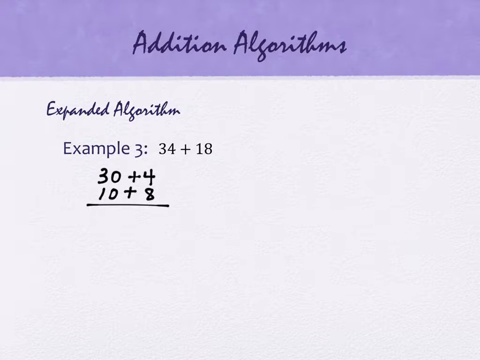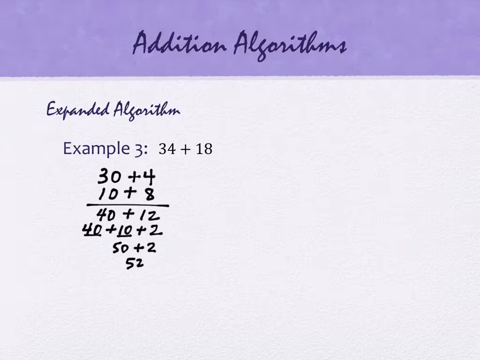So if I in fact move from left to right, I get 40 here and I get 12 here, correct? All right, so if I have 40 and I have 12, I can do the same thing with the 12 that I did with the original 18 and so forth, is I can break it apart into its 2 components. So I can write this down as 40 plus 10 plus 2. And again, the 40 and the 10 are components that match, so they become 50, and I have the 2 for 52. I'm going to show you one other variety of this too. This is one variety of how to write expanded form.